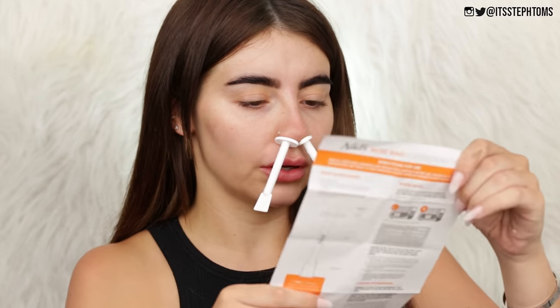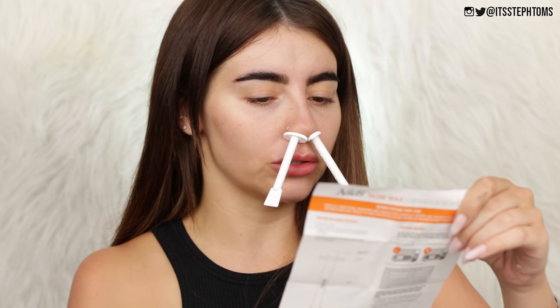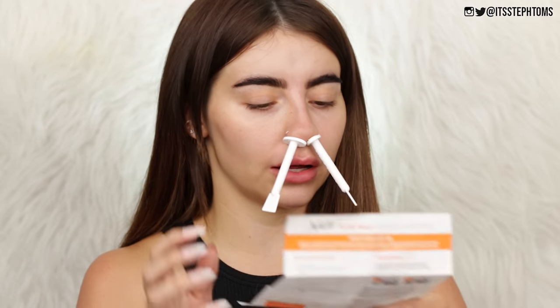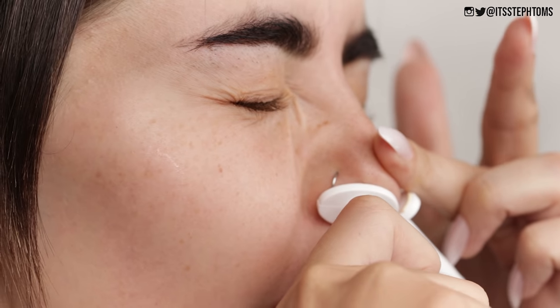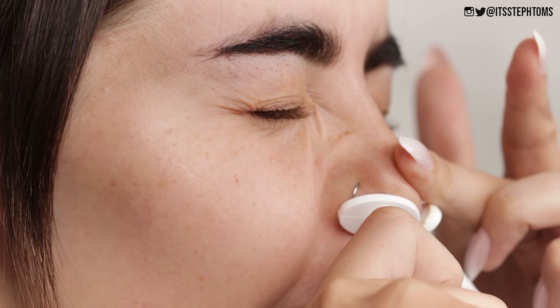While I have you with the macro, I'm just going to show you my nostril hair. There's a whole lot of stuff going on up there. I'm going to do this one now as well - I probably shouldn't do them at the same time, but here I am, I'm carrying on. Twisty, twisty - like that. This is pretty cool. I don't think I'm supposed to do it at the same time. How do I pull it off? It says don't leave it on for more than two minutes and I definitely have. Just pull down in one swift movement. Ready? I can't do it, I can't do it.